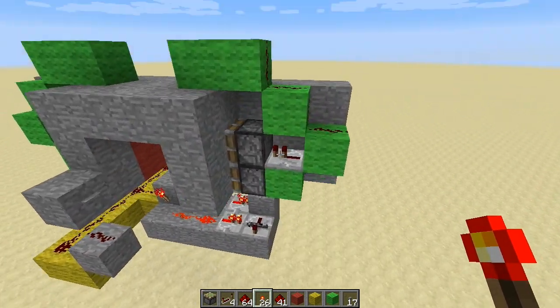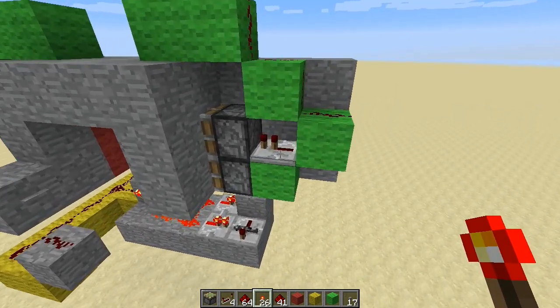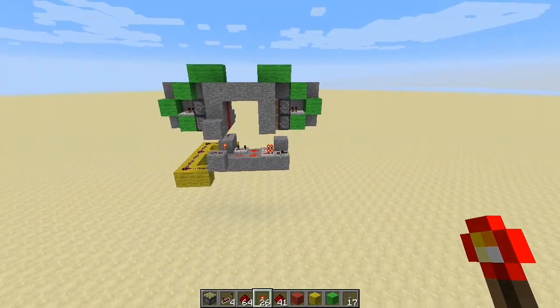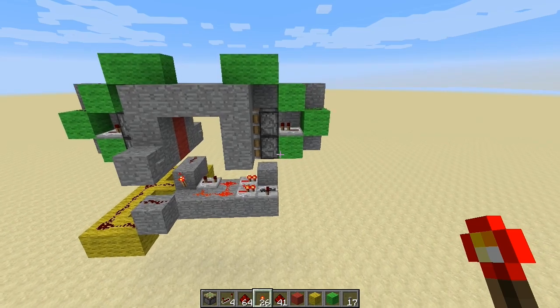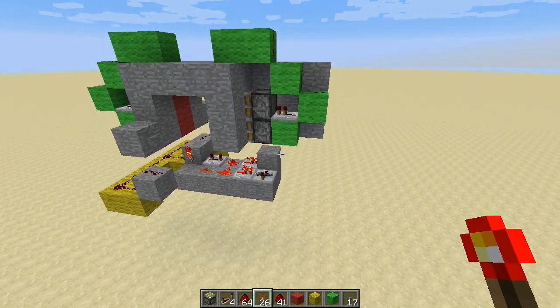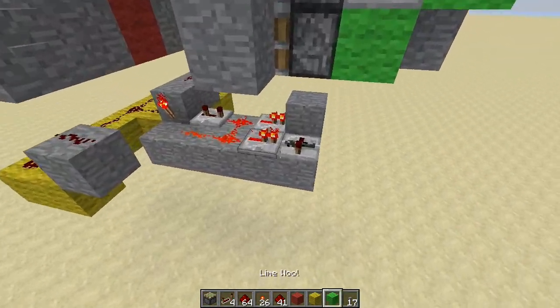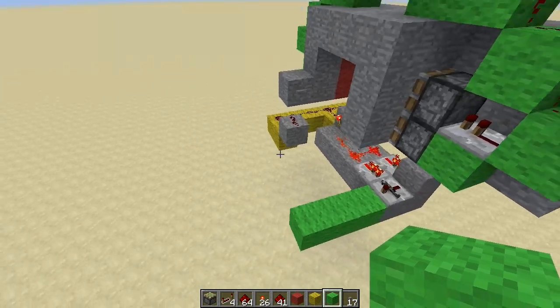And I've learned this technique from watching JL. He did this with a sorting system, I think. But anyways, that's not the point. Just watching videos and other people do redstone is a good way to learn as well. So how are we going to get this up here, guys? I think we're going to do vertical redstone. If you've never done vertical redstone, it is a great tool.